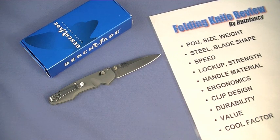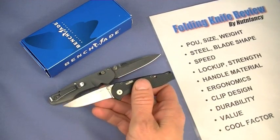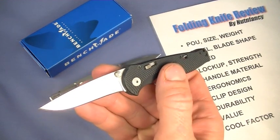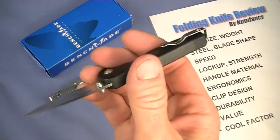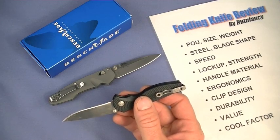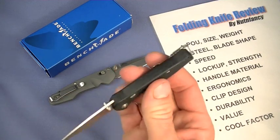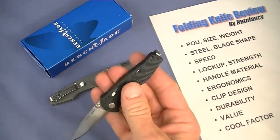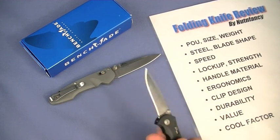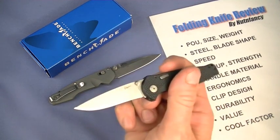In fact, they are foundational to my knife reviews, right? The very first EDC blade, actually knife period, I ever reviewed here in the Nutnfancy project was a SOG Flash 1. 1.2 ounces. And all of the, not all, but most of the elements which make me still love this knife are present in the Emissary. Assisted opening that's very fast, good lockup, good lock mechanism, deep pocket carry clip, thin, relatively affordable. Maybe that's not in the Emissary. We'll talk about that when we get down to value. That is a downside, somewhat, gotta be honest. But love this knife too.